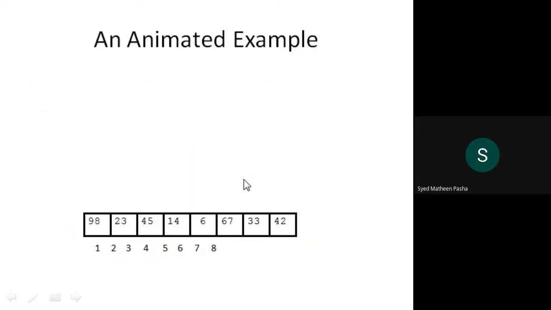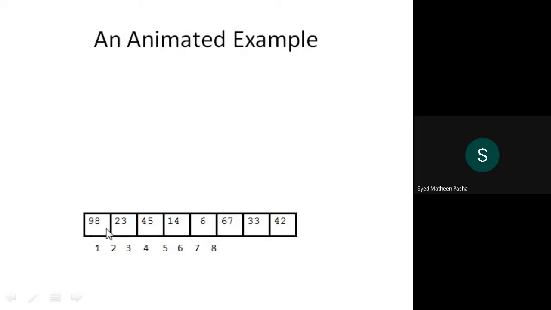Then we'll take an animated example. This is an example which I have taken here. Basically, I am giving unordered data. Now I have to set this data into ordered format. So how should the data come? 6 should be in the first block, 98 should be in the final block, because this is the minimum value and this is the maximum value. As I am doing it in ascending order, the maximum value 98 should be stored in the final block, and the initial data, that is 6, should be stored in the initial block.